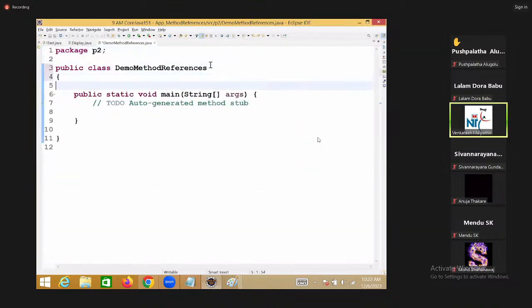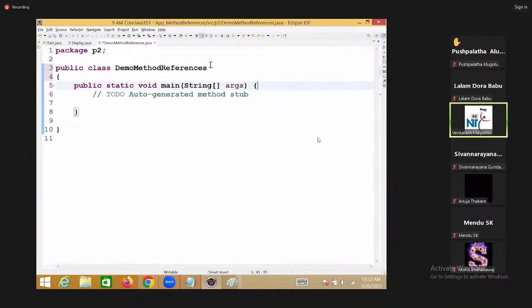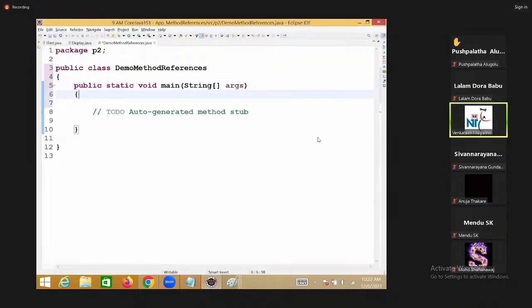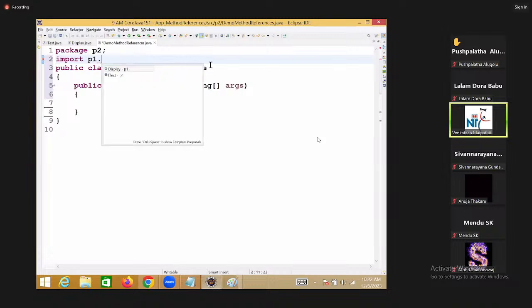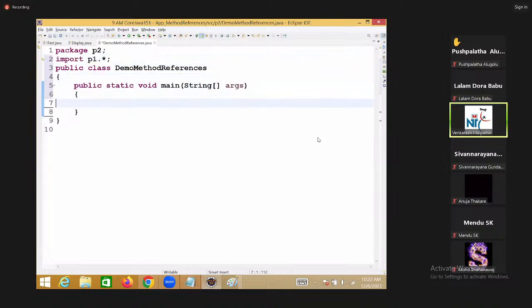Import P1 dot star. So here first, ITest OB1 is equal to class name Display scope new, meaning reference to constructor.